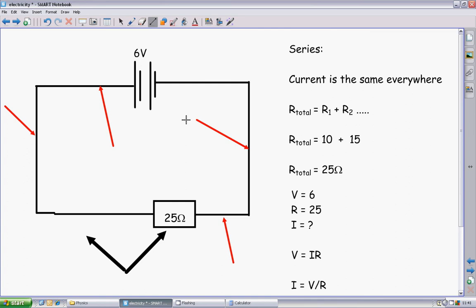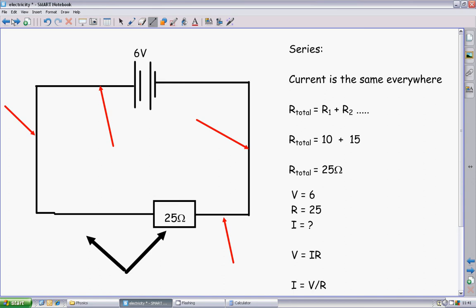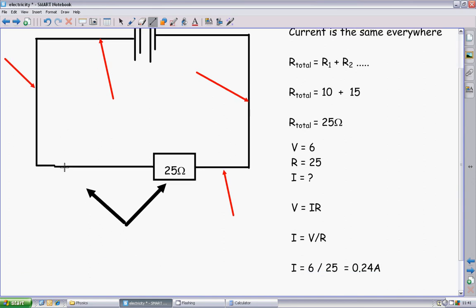That's pretty much it for series circuits. Sometimes they give you current, sometimes you're given the resistance, sometimes you're asked to find the voltage. It depends. But basically, the rules are current's the same everywhere, R1 plus R2 gives you R total, and crack on with Ohm's law once you've got it simplified. Okay, and that's the end of series circuits.